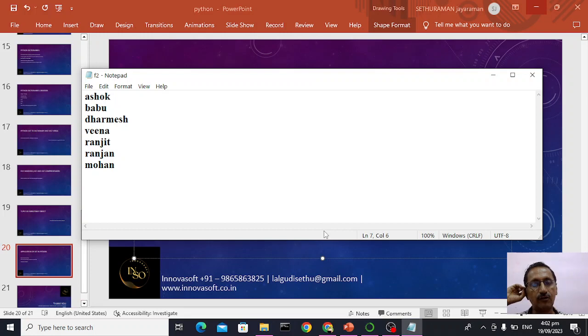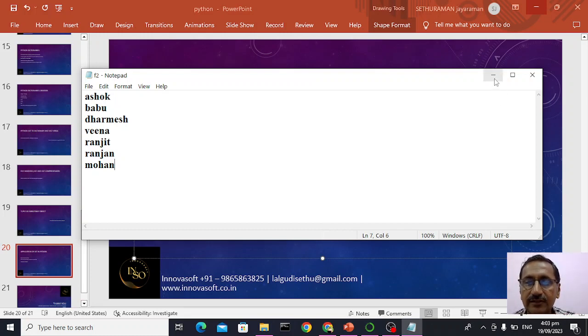This is a problem you may have to solve in real life also. You may have two different files. This is a text file, but it may be a CSV file or an Excel file, whatever it is. Through a Python program, we may have to read two different files and find the common content. That means the names appearing in both files, the names in file 1 but not in file 2, and vice versa, or the union of all the names, and the unique names in every file. All these things we may have to apply. So this is where set operations are very handy.